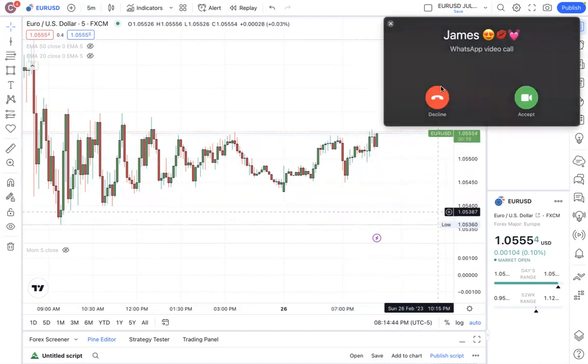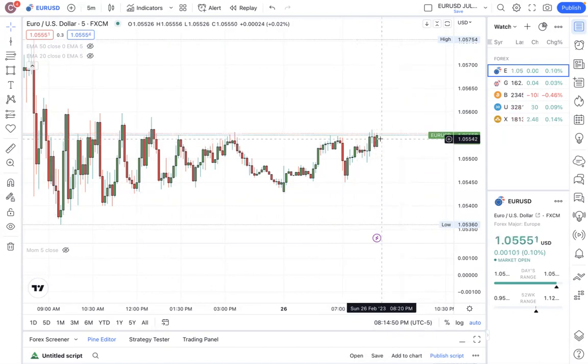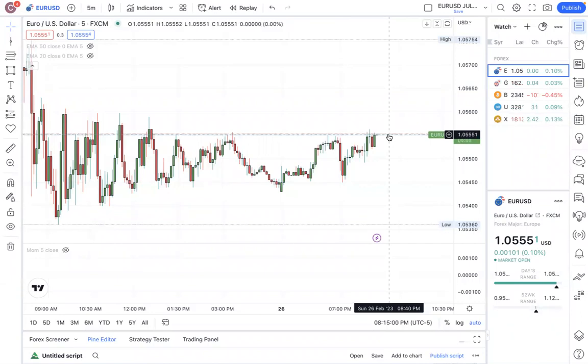So in order for us to confirm that we want to take that buy, it's going to have to be a break of structure. If you do not see that break of structure, it's pretty simple. Just don't take the trade.